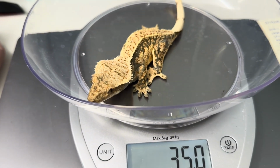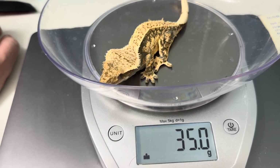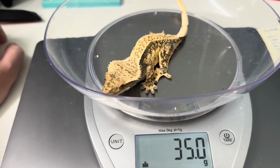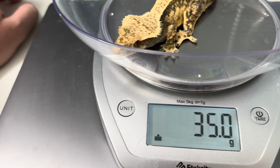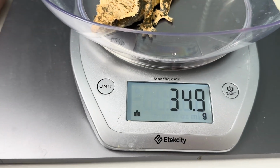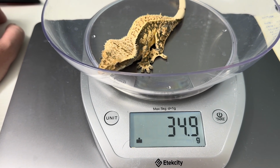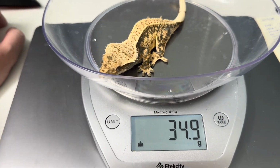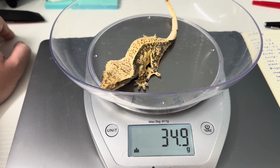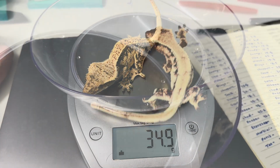So part of the reasoning is I'm thinking of pairing her to Jon Snow, my dark base Lily White. But I'm also kind of torn if I want to pair her towards Espresso, my cappuccino male, but not too sure. Again, got plenty of time. So she was 32 grams last time, and she's 34.9. She's about there, man. I remember when I got her, she was, I want to say, like 18 something. So she has eaten a lot, and couldn't ask for more, especially coming in from another breeder, getting a gecko who is not afraid to eat. Love it.